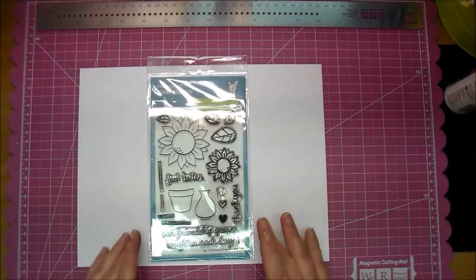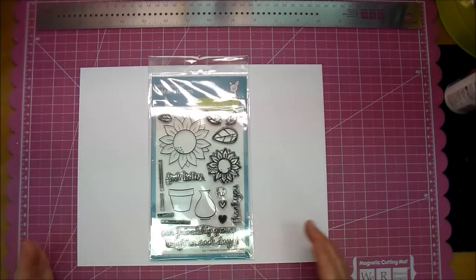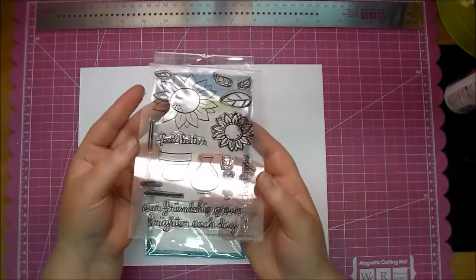And this one is our Friendship Grows. It's a photopolymer clear stamp, so you just use an acrylic block with it. And this is an adorable stamp set. I'll try and cut down the glare.